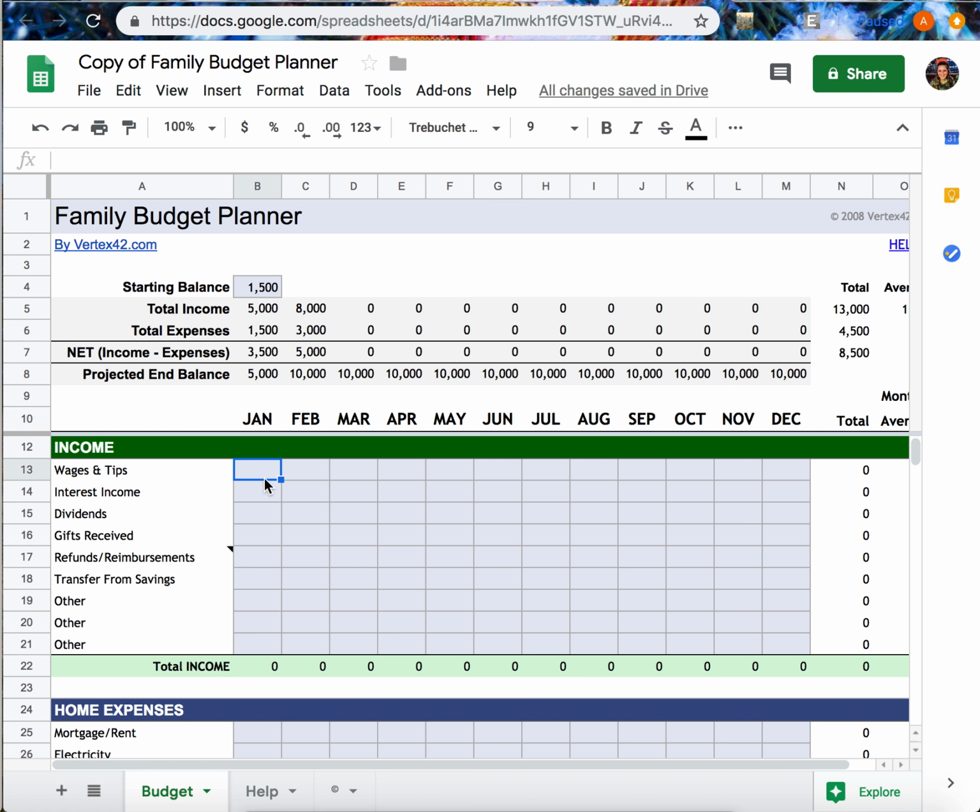So if you come down to income, this is where you can put in specifically where you made your money, so how much you made in wages, tips, and stuff like that. So I'll just insert random numbers for now.